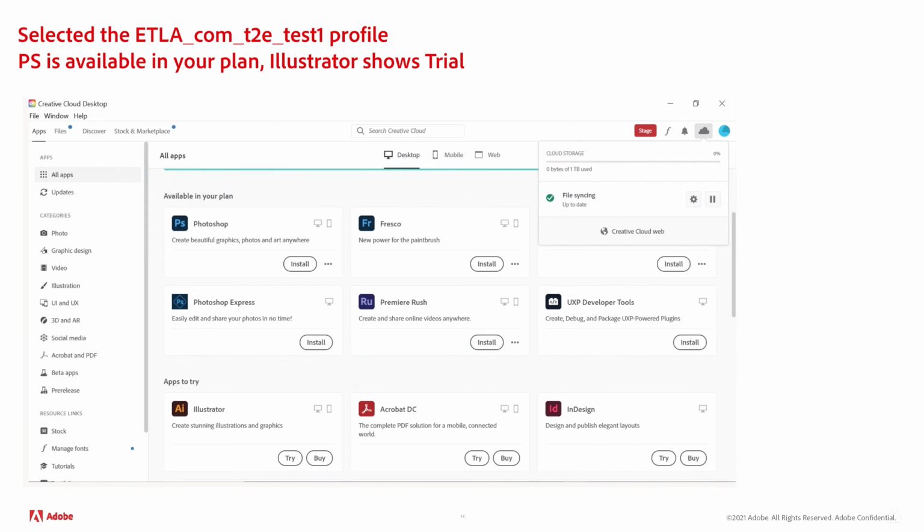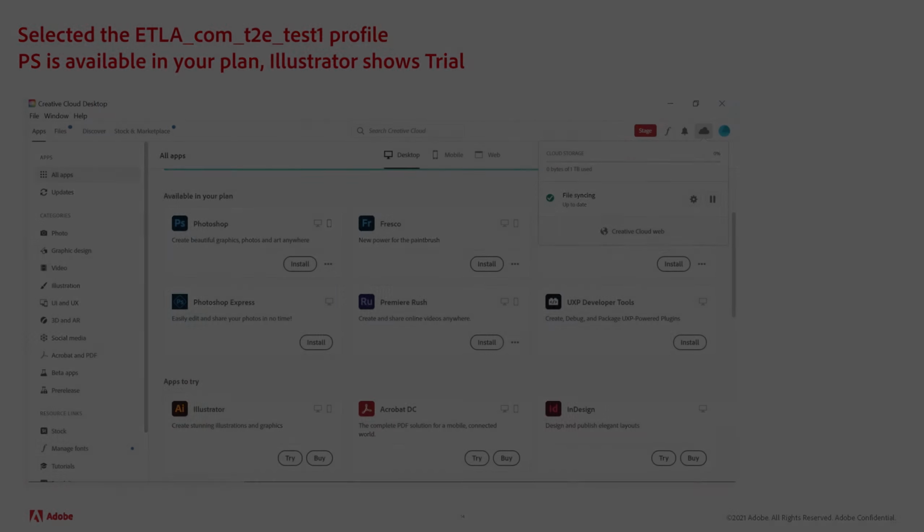Again, this is because this is an enterprise Photoshop entitlement, not a personal entitlement. Notice that Illustrator is not an app listed as available in your plan because the user has not been delegated an Illustrator license by this ETLA org.